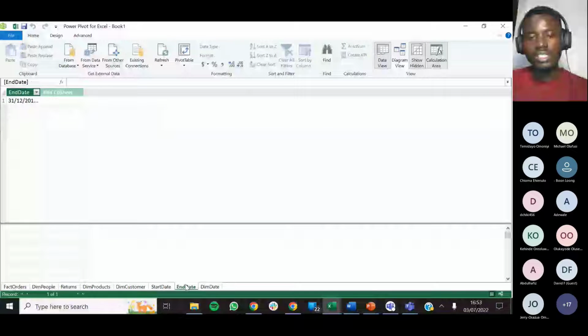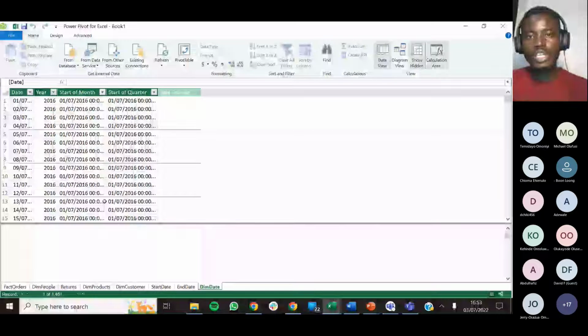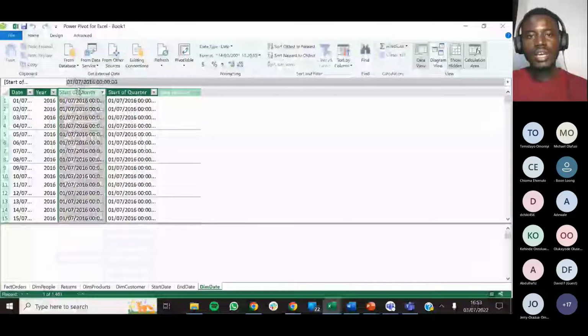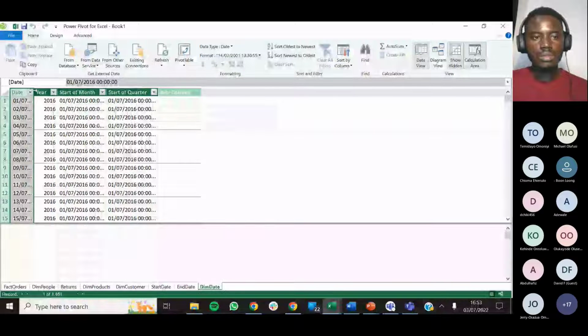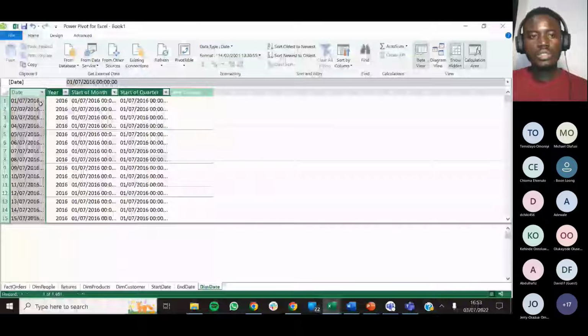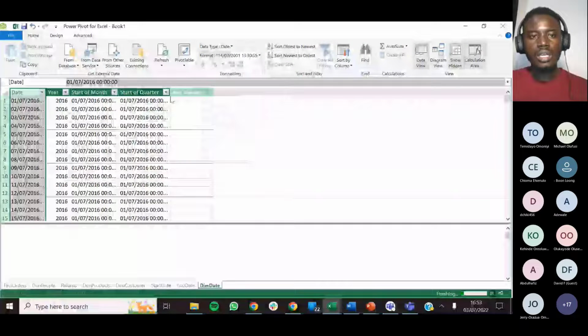And this is your date table. You can see our date table right here. It has the formatting, and you can change the formatting of this table. Say, okay, I just want this to show date only.